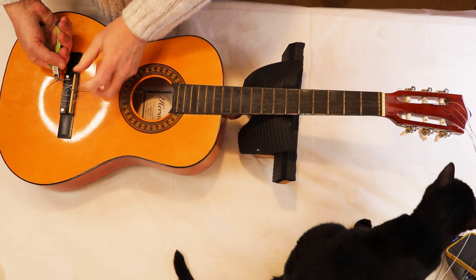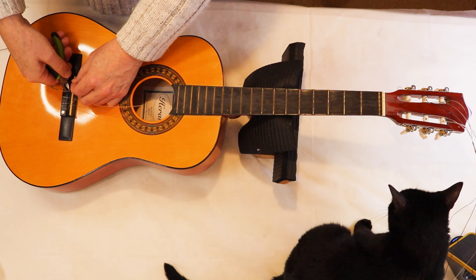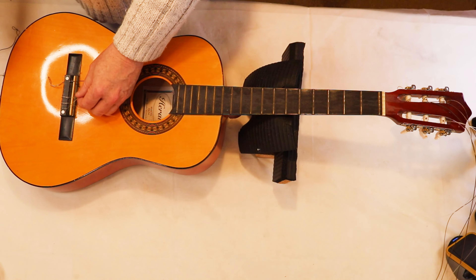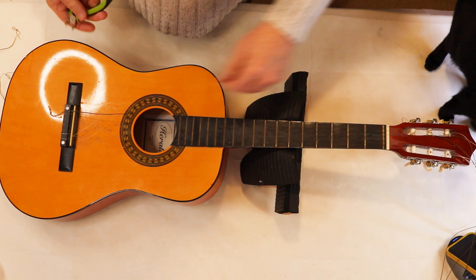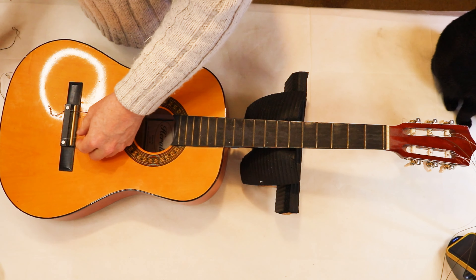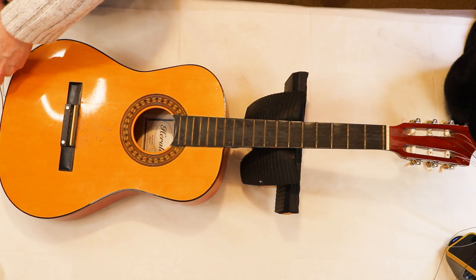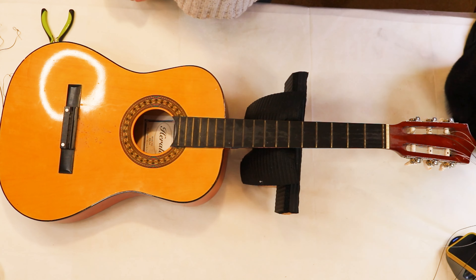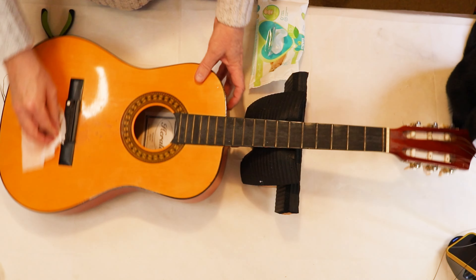I hate throwing out any guitars. It shouldn't take very long — if it's going to take very long it might end up getting thrown out. The gentleman gave me two guitars: one has a bridge coming completely away from the back, and I told him it just wasn't worth fixing for his daughter's learning guitar. So they bought another guitar but gave me this one, and I am going to fix it up a bit. If I don't give it away, I'll sell it for a tenner for the animals.